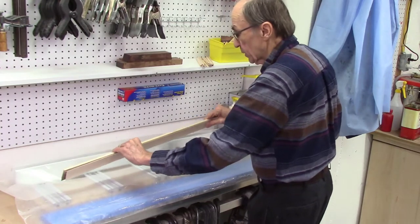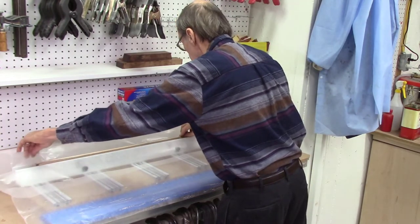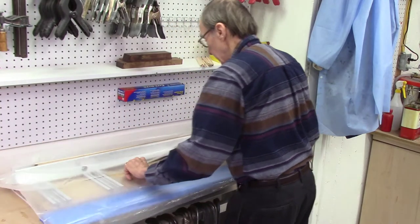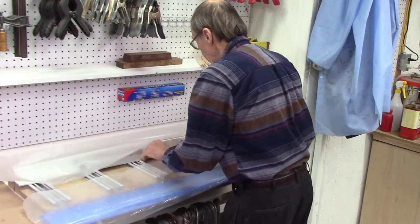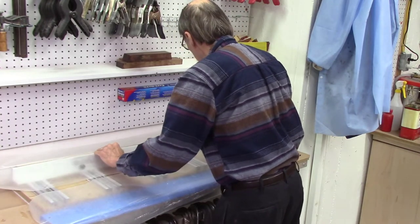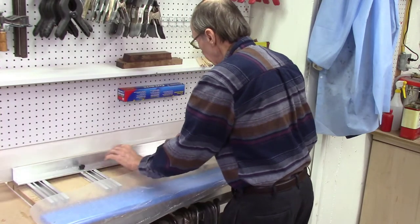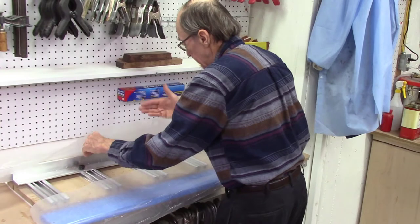There's my three layers glued up. I stick it in this regular wax paper. Push my second rail against the pieces. Make sure it's centered. Now you can tighten these clamps up just enough so it's not so tight that it moves, but it doesn't rock.